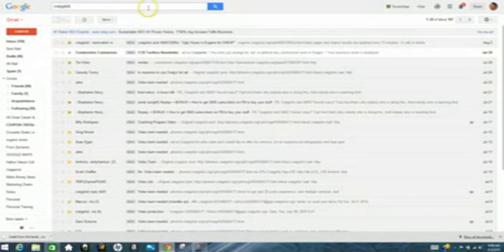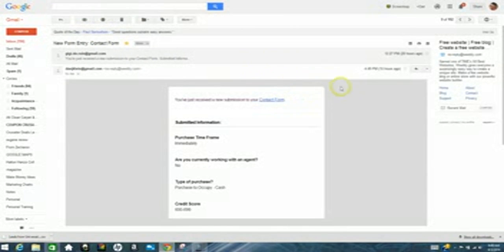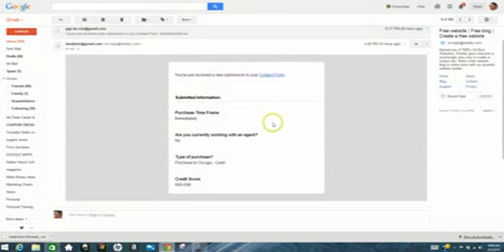It tells us exactly. Automated post. So here's that post. That happened at 2:33. Okay, 2:33 p.m. I posted. And the lead came at 4:49. So basically 2 hours and 15 minutes later, the ad got us a lead. Pretty amazing, and a pretty darn good lead.